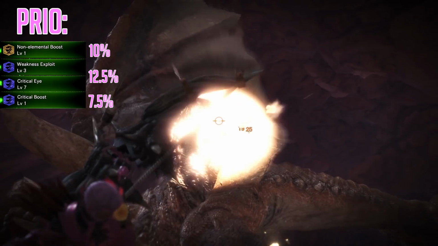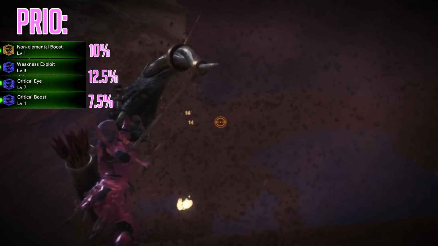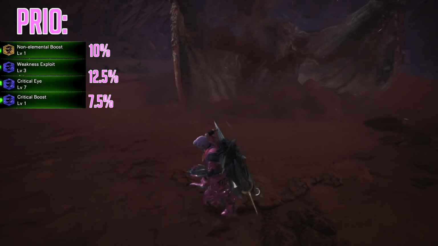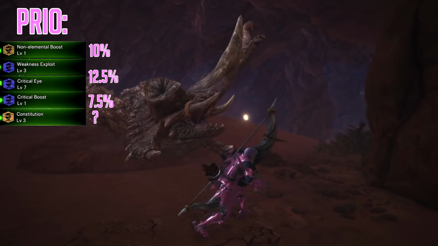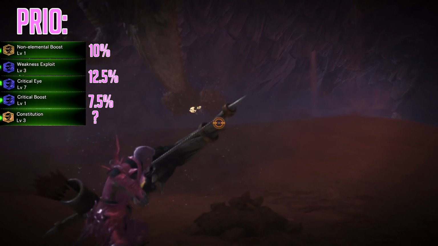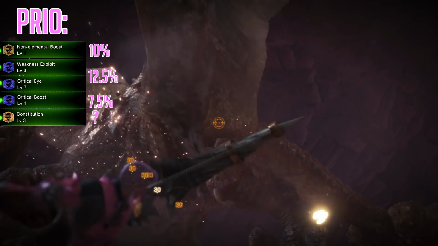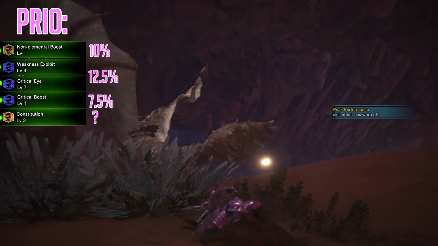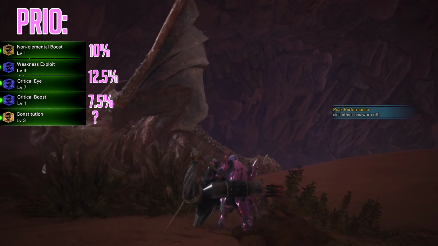To avoid boring you with all the crazy math, crit boost is worth more than pure affinity at 45% for the first rank, 65% for the second rank, and 85% for the third rank. Constitution. This skill is significantly harder to quantify in terms of an actual percent damage increase, but it is incredibly useful for a build of this type, and more than the damage itself, will give you a lot of freedom of movement and make you feel like Legolas on the battlefield.